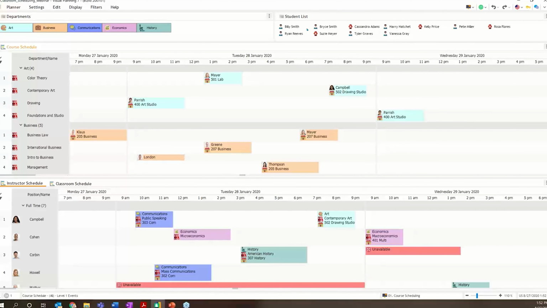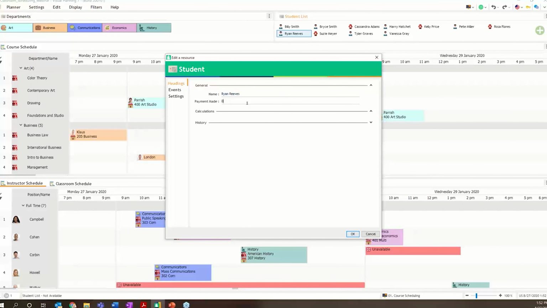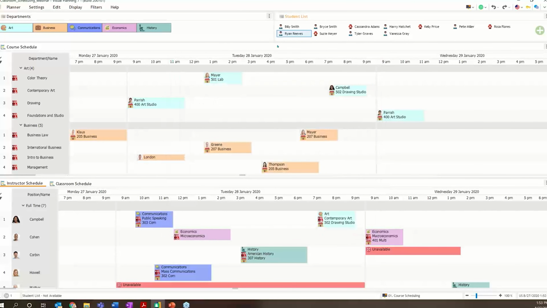So if someone wanted to manually come in here and, let's say, Ryan made a payment of, say, $5,000, we could do that. But if it would be coming from another piece of software, an Excel spreadsheet would be fine, that we can import in. If it's coming from another piece of software, that could be done depending on what that software is.